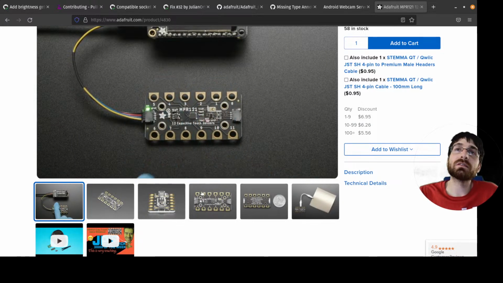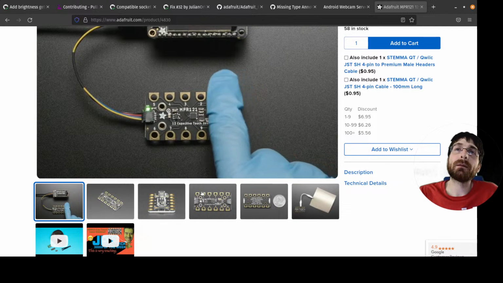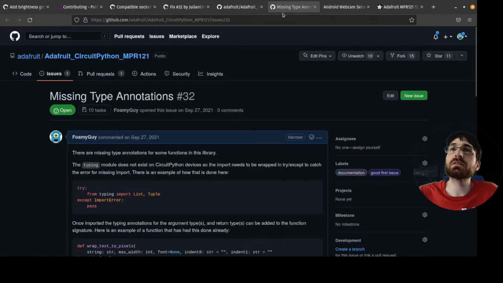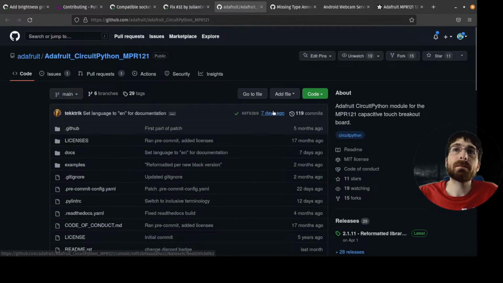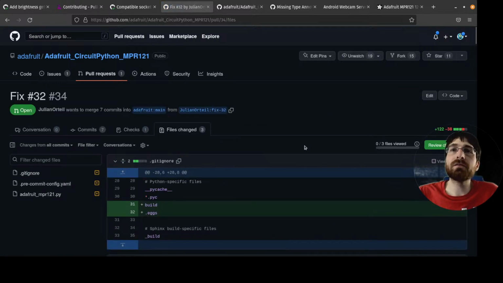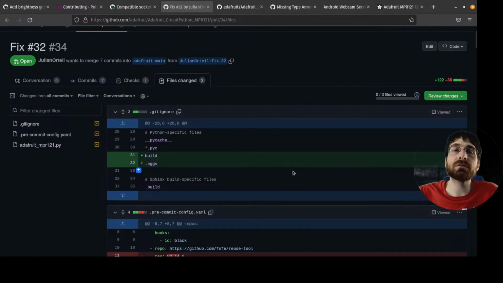I see. So I don't have the hardware, so we won't be able to test it. We will look through some of this.